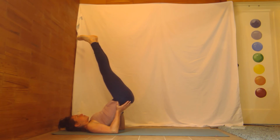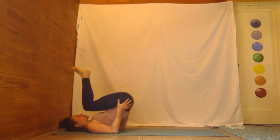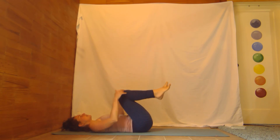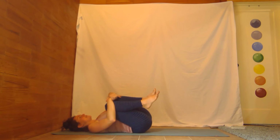If you do have full shoulder stand in your practice, you're welcome to practice that here. With an exhale, bend the knees and slowly begin to lower yourself down toward the ground. Hug the knees in with the arms around the legs and begin to rock from side to side.